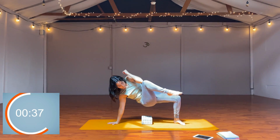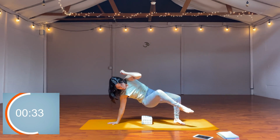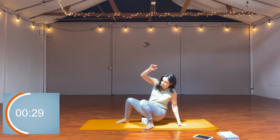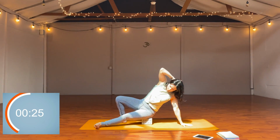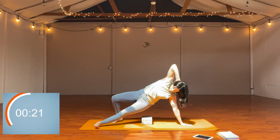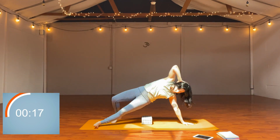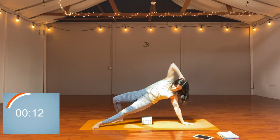You'll lift the hips, knee to elbow, and sit. Hips thrust, elbow, knee tap, hips up, hips down. Quickly switch to the other side, starting in that seated position. Toe tap, hip thrust. Toe tap, hip thrust. You got it. So swing your leg up and then push into your hand to swing the hips up.